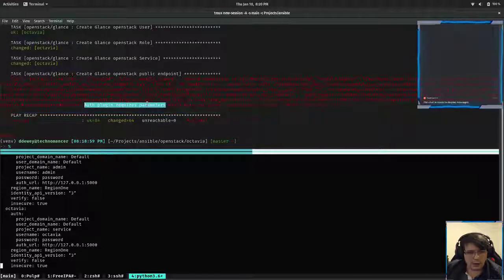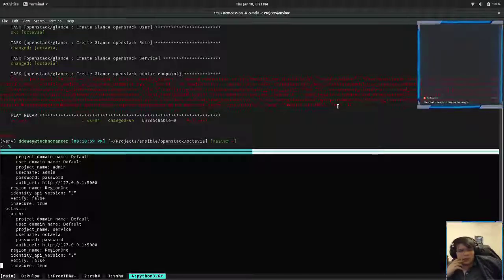Auth plugin requires parameters which were not given. Auth_URL. That should be working.